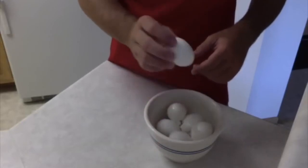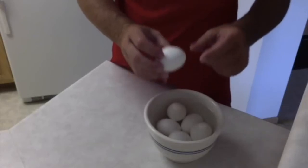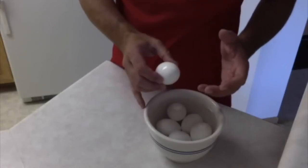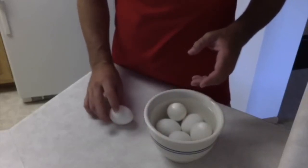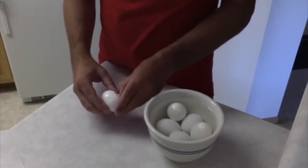And he said that's the trick because it keeps the eggs hydrated. So he said if you boil your eggs and then you throw them in a bowl of water, pop them into the fridge, then the next day you come and peel them. He said all you should have to do is maybe pop it like that, give it one roll, and he said it'll come off just like a million bucks.